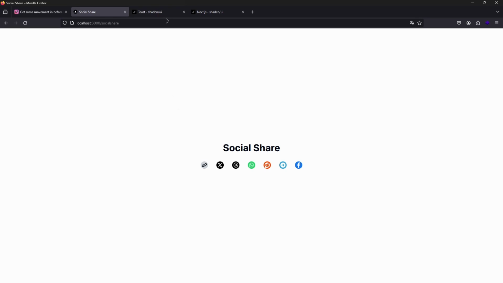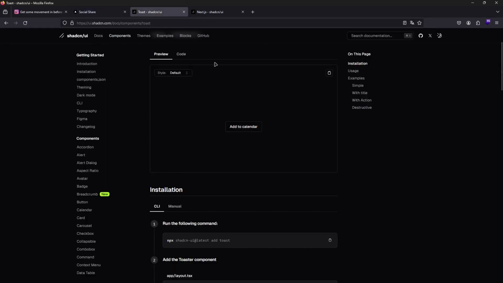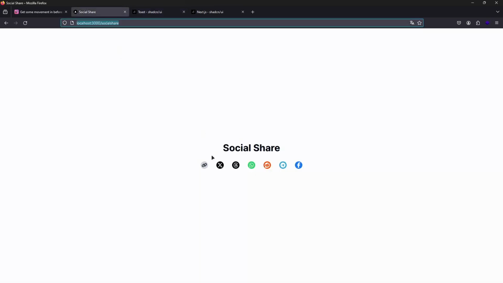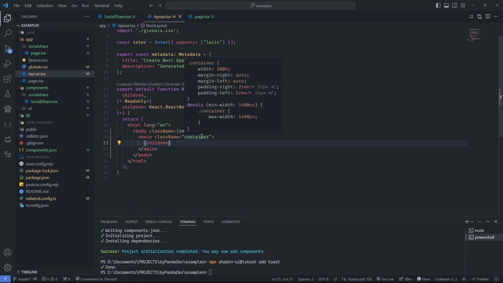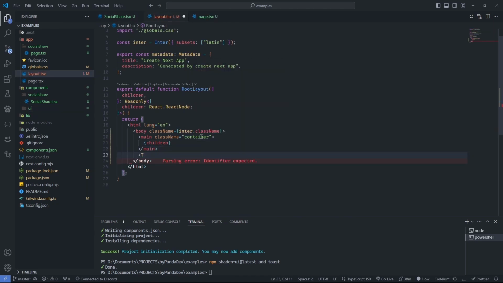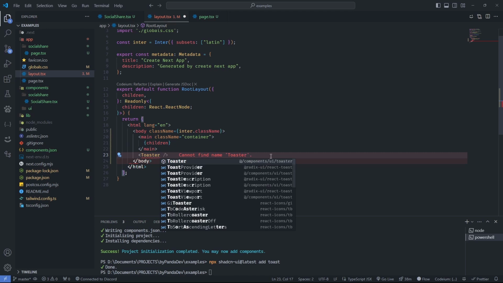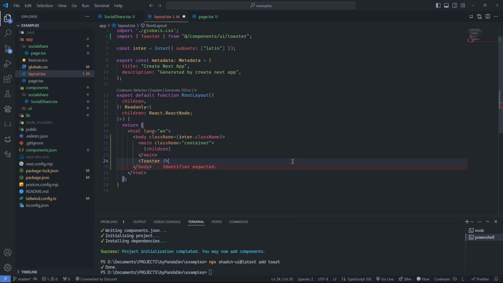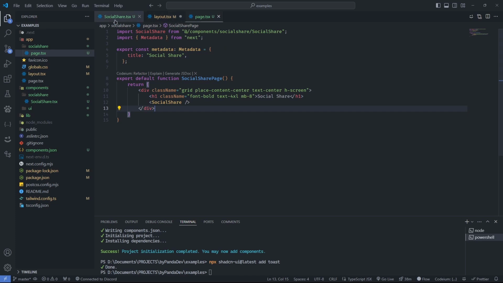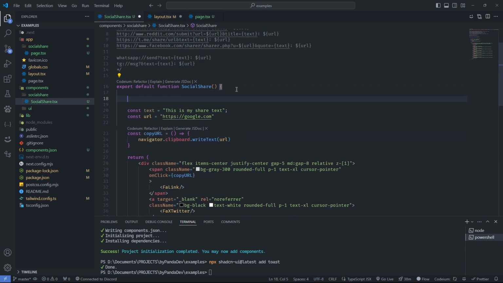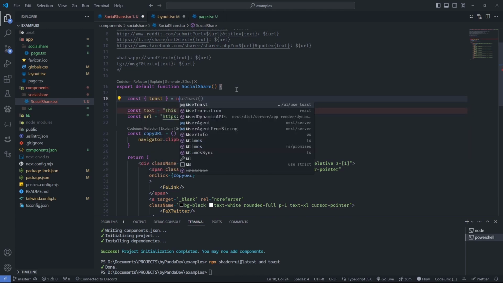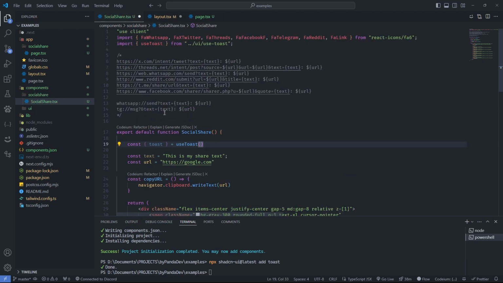Now our users don't really know what happened. So we use the toast notification from shadcn. After you install shadcn, just add the toast component to the project. Then in the layout, we need a toaster. So down here, we add the Toaster from the components UI toaster. And in our share component, we can now use const toast from useToast.